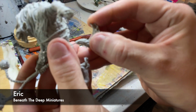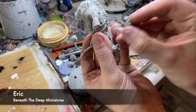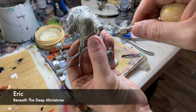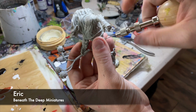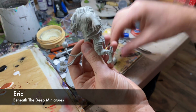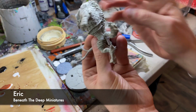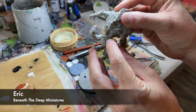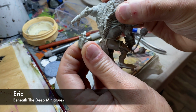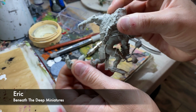up the tail with where I want. So I think I want the tail there, something like that. So I'll go in. I had this hole pre-drilled, but I'd go in there, kind of pick the angle that I want based on the paper clip, drill my hole in there. Now that the hole's drilled, you see if it lines up, and it lines up perfectly. So you see there's a tiny bit of paper clip coming out. So I could either shorten my paper clip, or I could drill deeper.